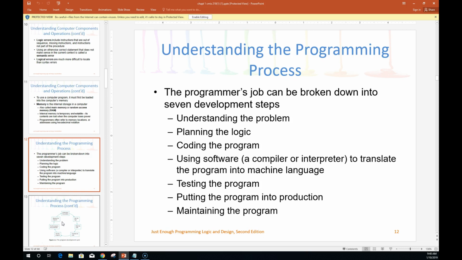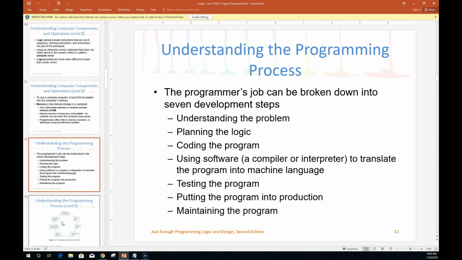So we're planning ahead. We're saying, all right, we think we need to do steps A, B, and C. Then we actually write the code. At steps 1 and 2, we probably don't even know what language we're going to use. It might be any one of 600 plus languages. We code the program, and then we use some kind of compiler or interpreter, which for most purposes are very similar.